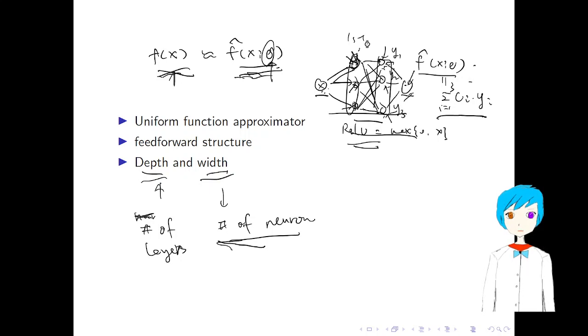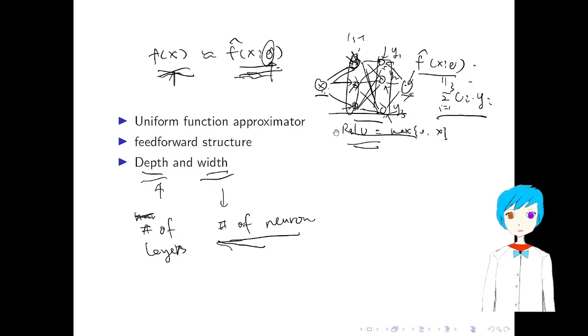So we first pass x to the neurons in the first layer. The layers will use some linear combination and activation function to get the new value and pass it to the next layer, and the next layer will handle the inputs and then pass to the prediction f hat. So this feed-forward structure is the core of the artificial neural network.